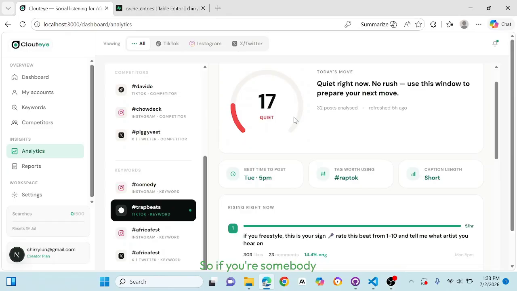So if you're somebody that had normally been posting blindly and using specific keywords thinking you're just driving traffic, we're able to provide you that context of exactly what to leverage on, or maybe don't take this action yet. Like in this example, based on that specific keyword, post around this time, not necessarily this time, pair it with this specific keyword, not necessarily that one. If you're going to use that keyword, pair it with a short caption, not just any caption at all. You're able to have that context.